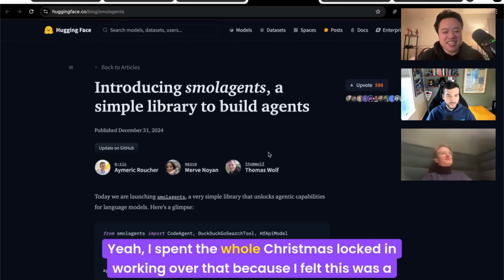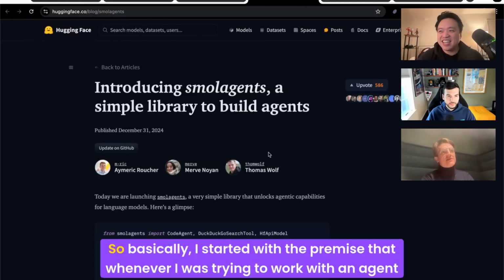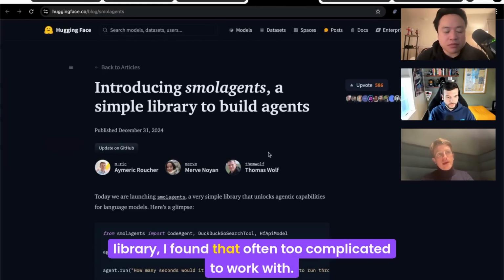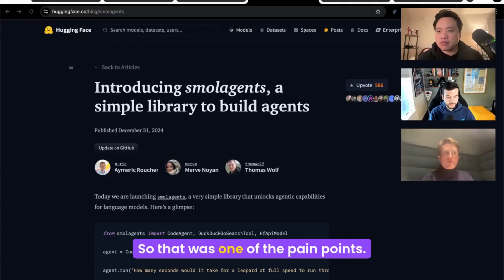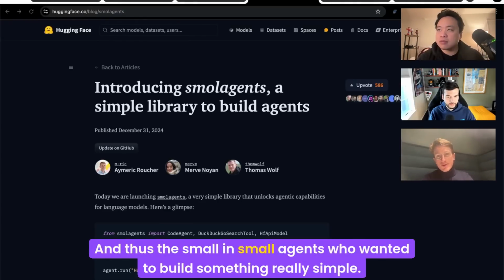Yeah, I spent the whole Christmas locked in working on that because I felt this was a big thing. So basically, I started with the premise that whenever I was trying to work with an agent library, I found it often too complicated to work with. So that was one of the pain points, and thus in smolagents, we wanted to build something really simple.